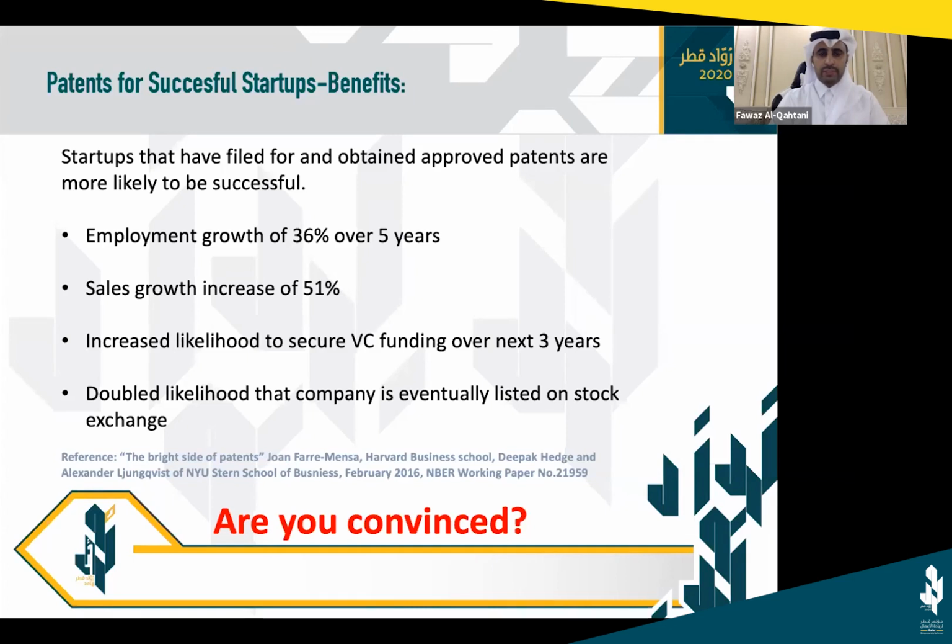It says a successful startup based on a patent is more likely to see employment growth reaching 36% over 5 years, sales growth increase of 55%, and increased likelihood to secure VC funding over the next 3 years. And by the way, when you have really great patents, usually the CEO of the startup seeks funding, but when you have a standalone patent, most likely VCs will reach out to you to invest in your company. Also double the likelihood that the company is eventually listed on the stock exchange. So it's promising, and hopefully everything we mentioned is convincing everyone who's interested in building a startup to make sure to have a patent in the first place.